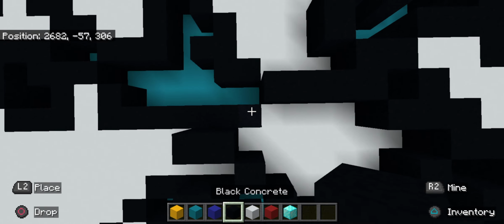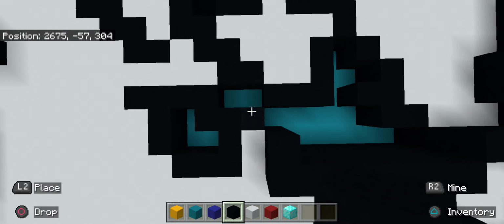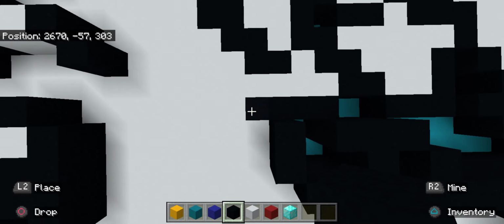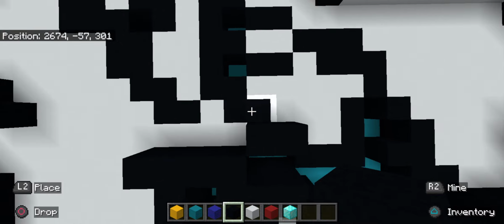And then do a 2. A 1, 2, 3, 4, 5, 6, 7. Up. Then do a 3. Down by 2. Right, left by 2. A 2. A 4. Fill that in with water. Then do a 2. A 2.